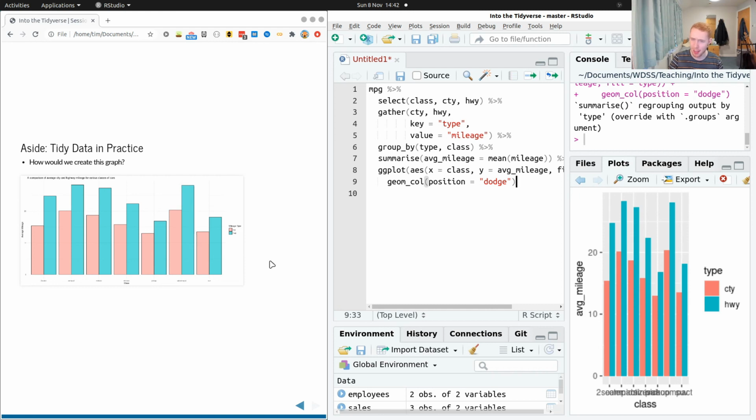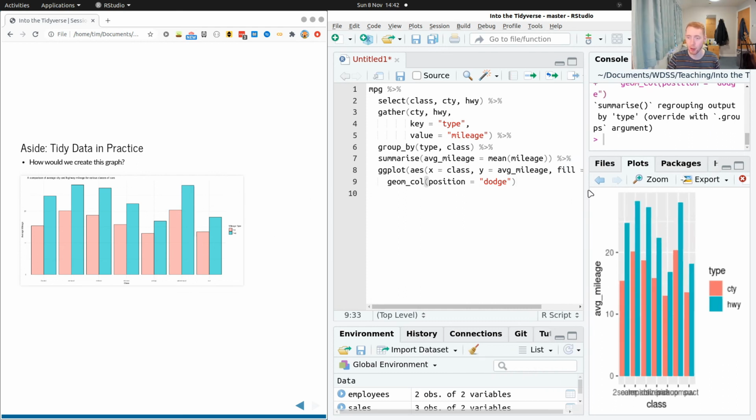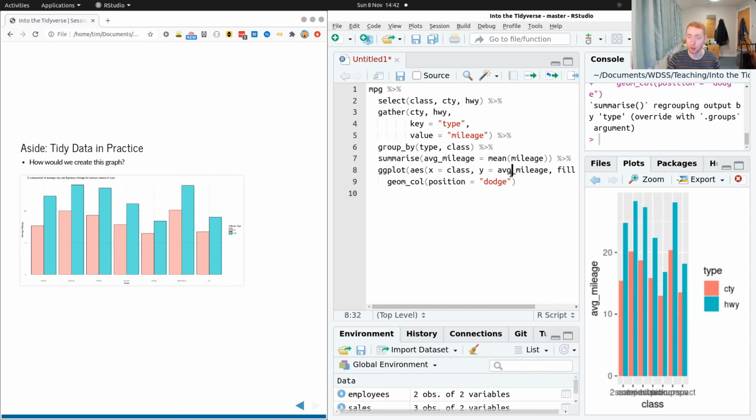So you can see the theming is a bit different, it's not quite as pretty, but the general idea is there. We'll learn next session how we can theme this and style it to make it look exactly the same as this plot here. That's a very practical example of what using tidyr and dplyr together, ggplot as well, looks like. This is a good example of combining together all the bits of the tidyverse we've seen so far.